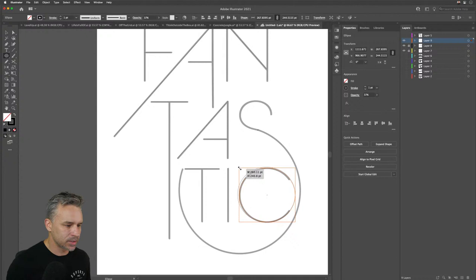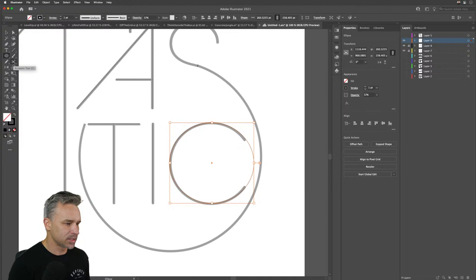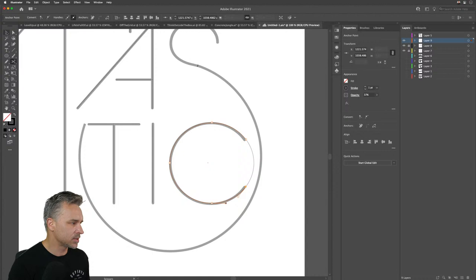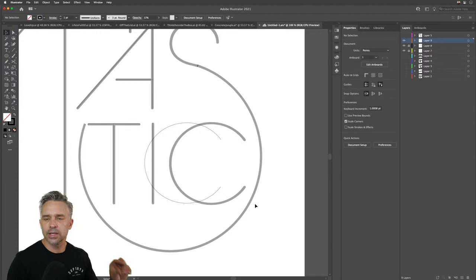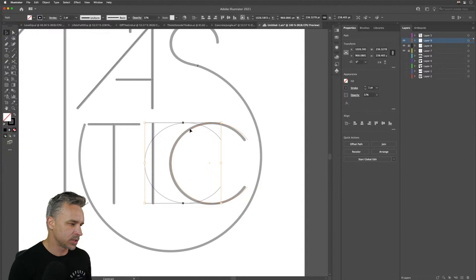That's the big question. All right, for this, let's just jump in and cut it. So cut using the scissors. Typically when you do that, you've got to come in and hit delete. You should have to hit delete twice. Sometimes you have these residual points that are not attached to a line when you start using the scissors tool. So just kind of keep that in mind.